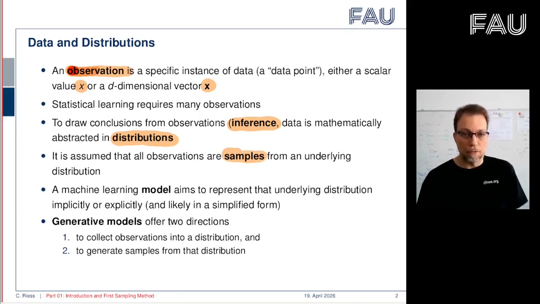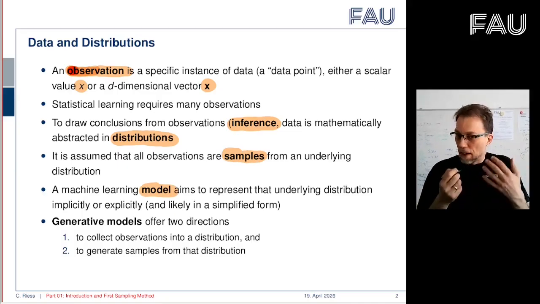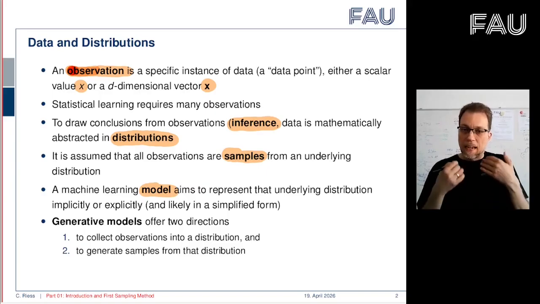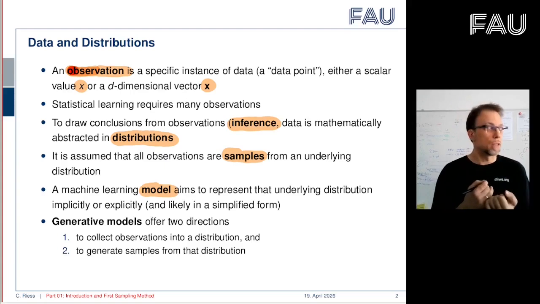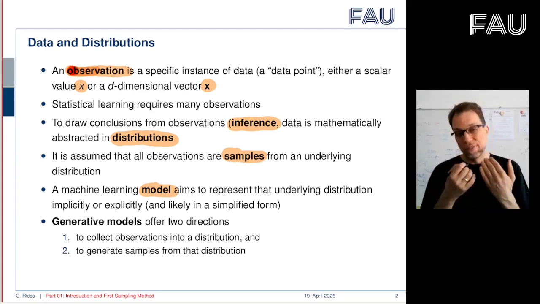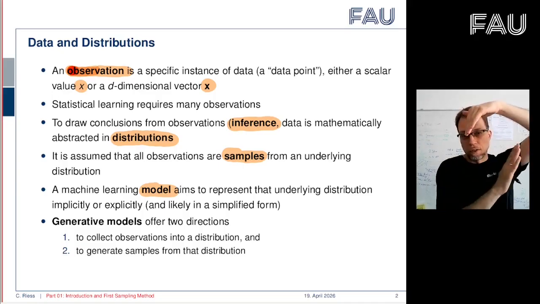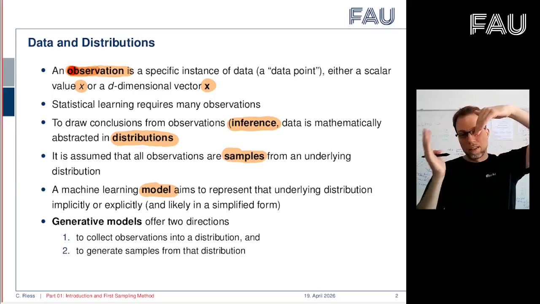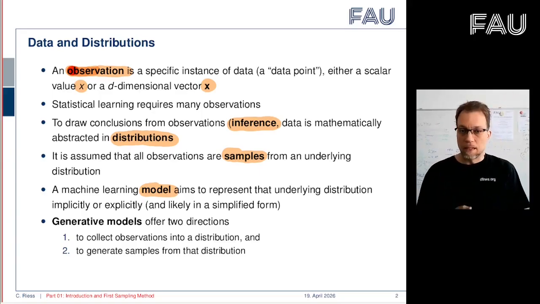And then we have the notion of a machine learning model. A machine learning model is usually a mathematical function or something that represents this underlying distribution. This can be done implicitly. If you think about a classifier, oftentimes it is not really a distribution that is modeled there, but only the boundary of distributions: from the left here, this is class 1, and on the other side, this is class 2. Or you can also explicitly model these distributions. We will do this a lot in pattern analysis.